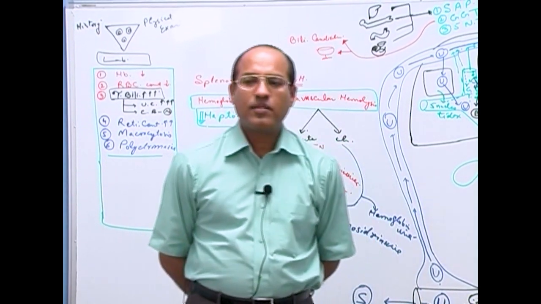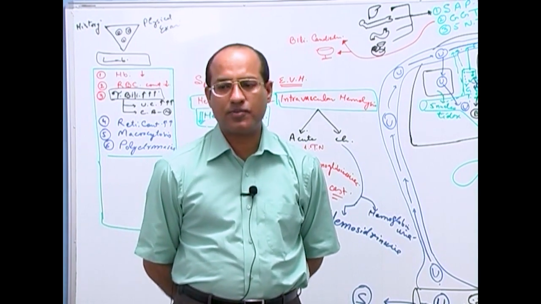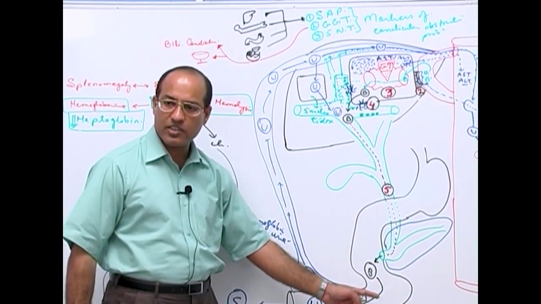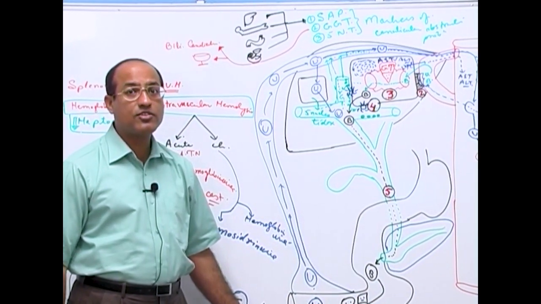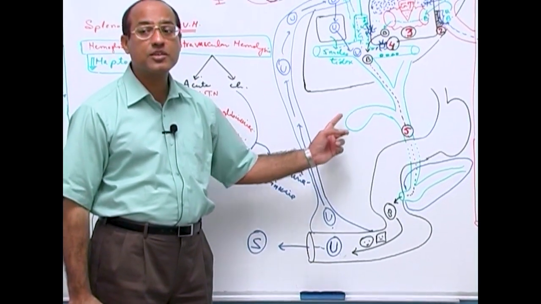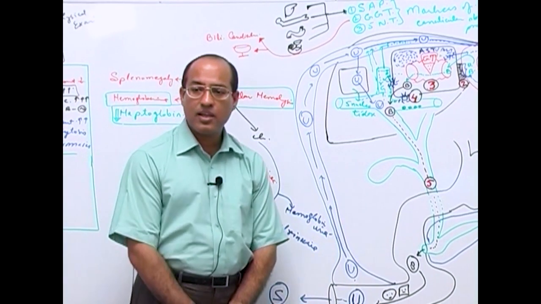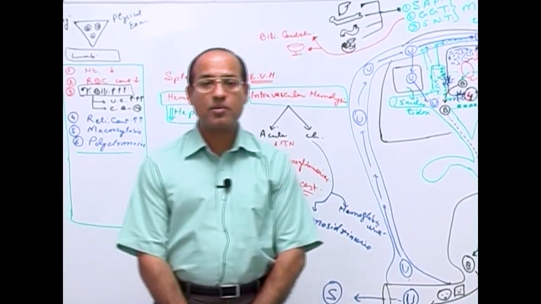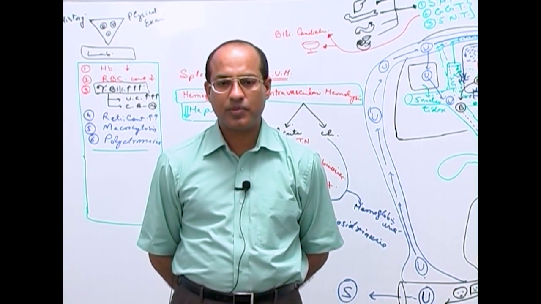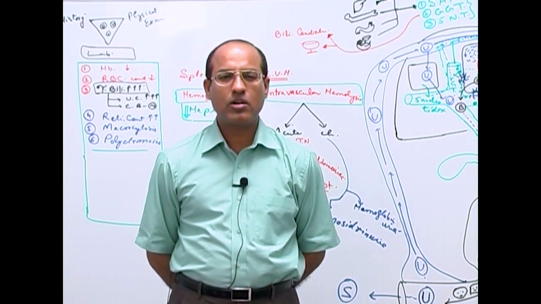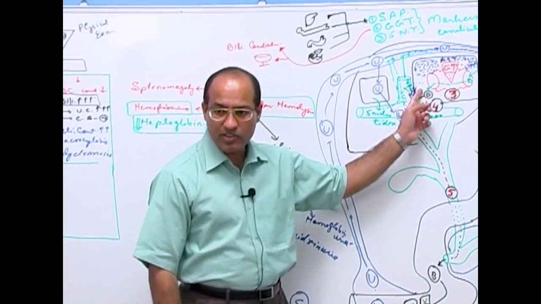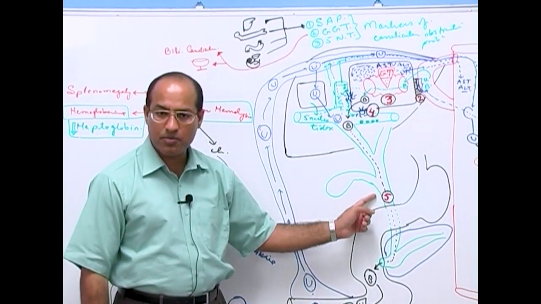But remember, prothrombin time depends on vitamin K dependent factors. And if you have obstructive jaundice, it means bile acids and salts are not going to the GIT. It is quite possible that fat is not getting digested and vitamin K is not being absorbed because it is lipid soluble. And if vitamin K is not being absorbed, simply reduced supply of vitamin K to the liver can also lead to prolonged prothrombin time. So if a patient has liver disease, you are not sure whether prothrombin time is prolonged due to synthetic failure of liver cells or due to an obstructive problem.